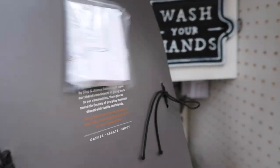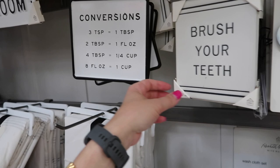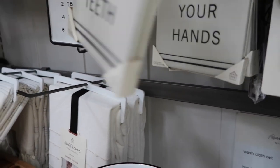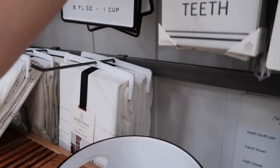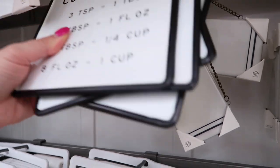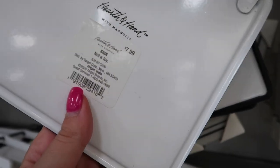These signs are ones I share every time I show this area — they feel like staples of the Magnolia collection. This one is $14.99 and is perfect for your bathroom. This one — 'Brush Your Teeth' — is $9.99 with a little chain to hold the sign. In real life, these are like tiles with a chain, so if you're going to hang them on your wall, use a sturdy nail — do not use command hooks, as I don't think they'll bear the weight long-term.